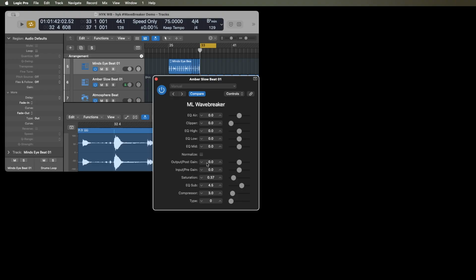Then EQ low, 0.0, slider, 50%. Once again, go with that second slider, and let's see what boosting this does. So I believe this one boosts around 150 or cuts around 250. So let's see what this does. We might end up preferring a boost because 150 is a great frequency for bringing some body out of the snare. So that sub brought some body out in the kick. This might bring some body out in the snare.